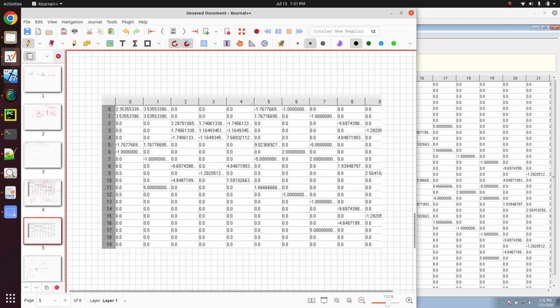So remember, the first 6 degrees of freedom are for node 2. And then the next 6 degrees of freedom are node 3. So this is going to be our translation degrees of freedom and then our rotation degrees of freedom. Now remember, we calculated the stiffness ratio for this term. The stiffness ratio is very small. That's a problem for us. Now we have to ask ourselves, why is the stiffness ratio very, very small?